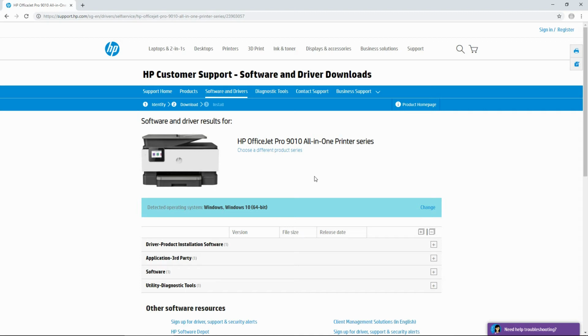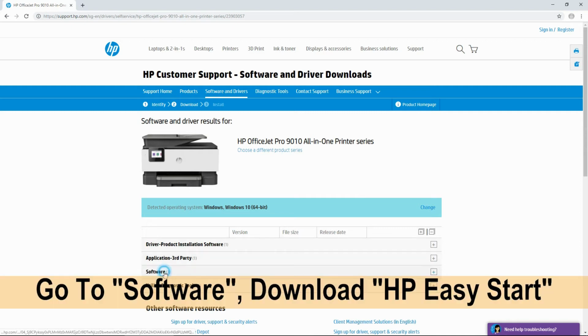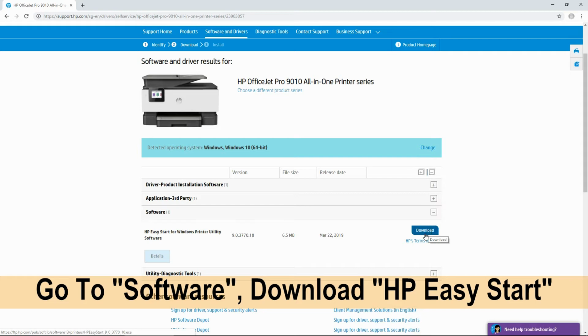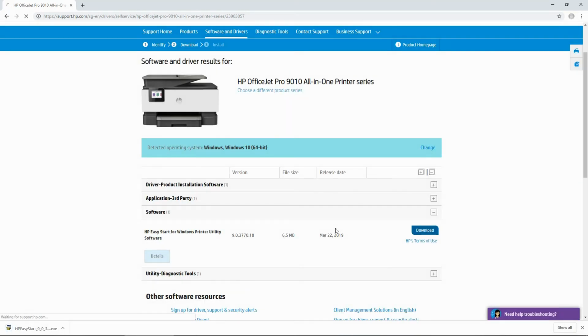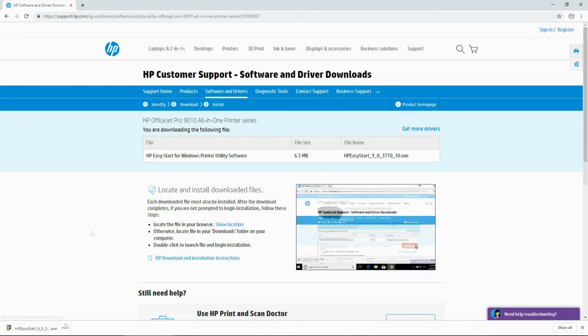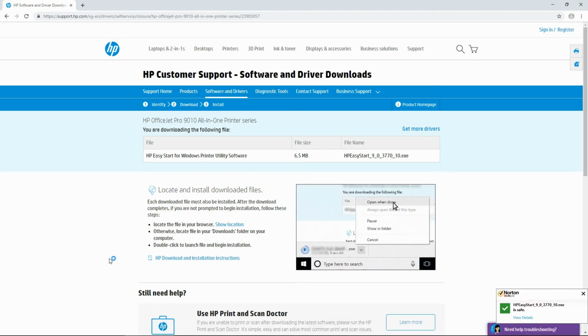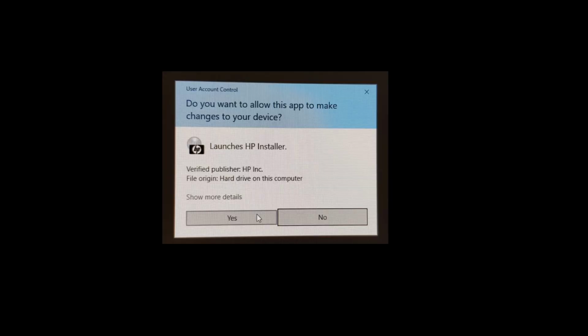At the software and driver result, ensure that it is the correct printer. Then go to Software and download the HP Easy Start apps. Open the apps. If you see a prompt, "Do you want to allow this app to make changes to your device?" Select Yes.